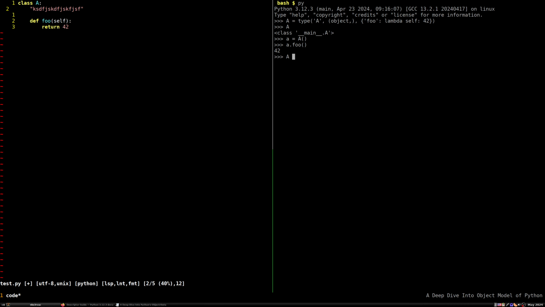A minimal class can be created in this way. We can just use the empty string, no base classes, and the empty class dictionary. And here we can see that we have created a class with an empty name, which is not possible using the class keyword because Python requires something there. And if we check the bases, we'll see that Python has injected the object base class because this has to be the base class in every class hierarchy.